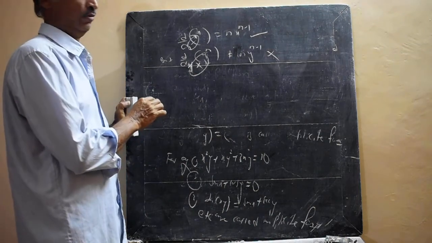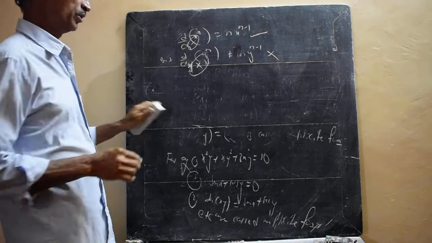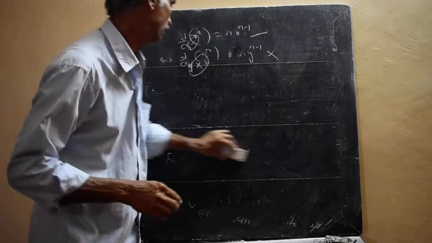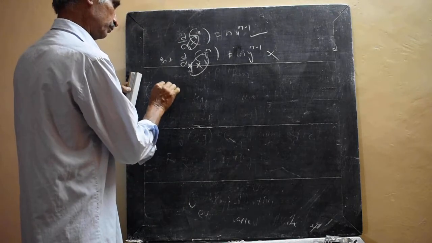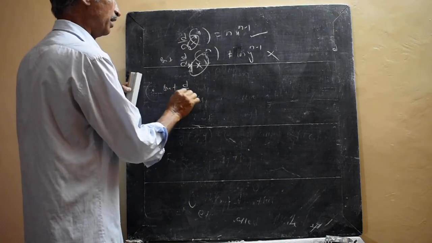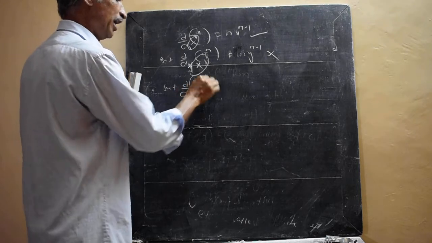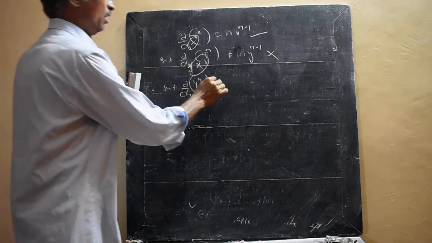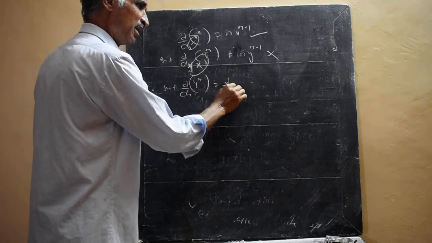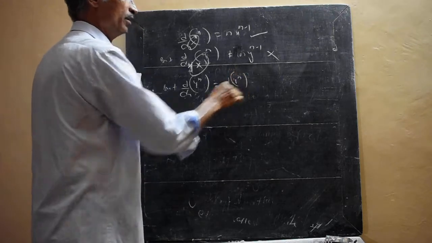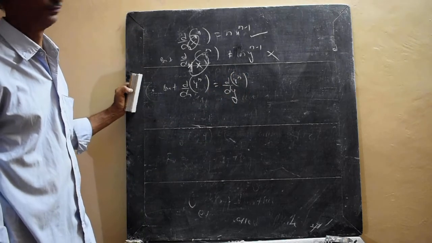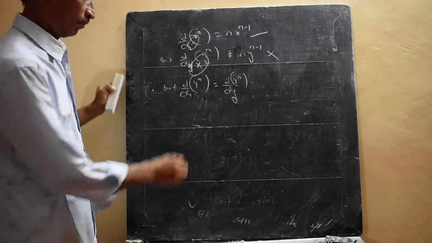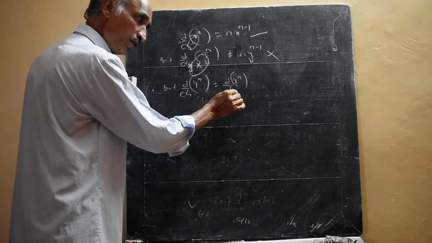Try to understand this differentiation properly. When this differentiation is understood, the differentiation of implicit function is simple. Again I am talking about d by dx of y raised to n. I told you y can be differentiated with respect to y only. That's why I am writing it as d by dy of y raised to n, because y raised to n can be differentiated with respect to y only.